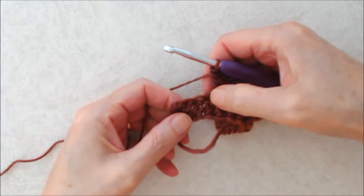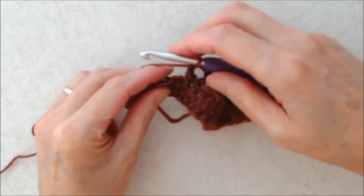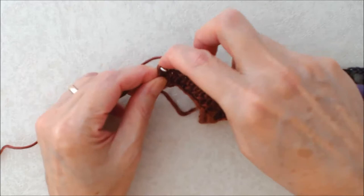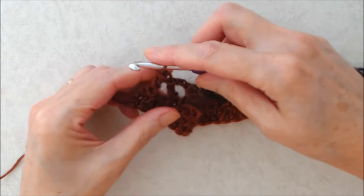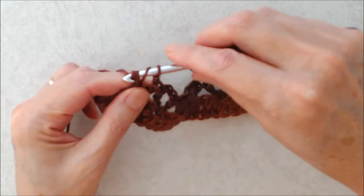I backed up, skipped two stitches there and two there — and you can't even see it. So if you run into the same problem, you can just do it that way without doing everything all over again. Now we're at the end: I have my four stitches, skip three, and into the top of the fourth stitch — the last stitch — do a double crochet, then chain one and do another double crochet into that same stitch for a half V stitch. That completes that row.